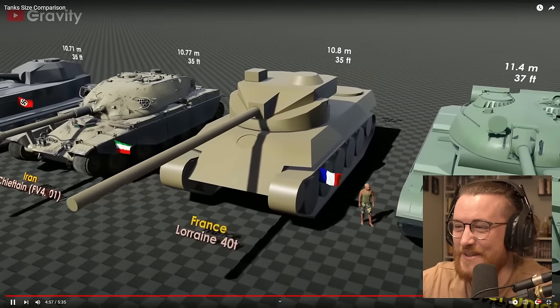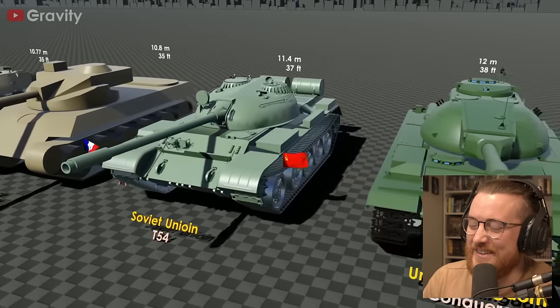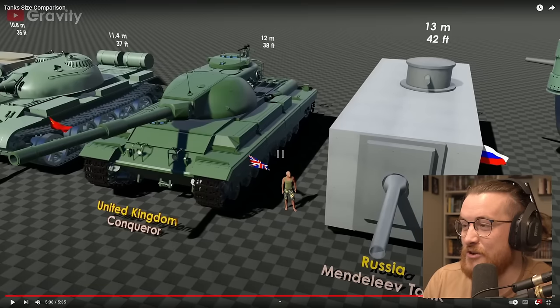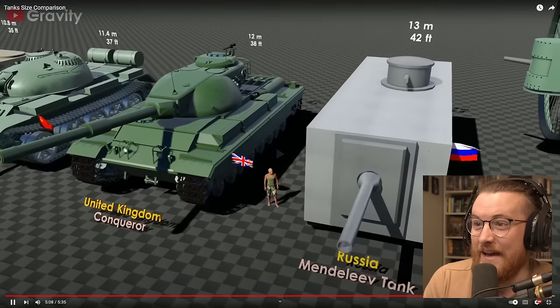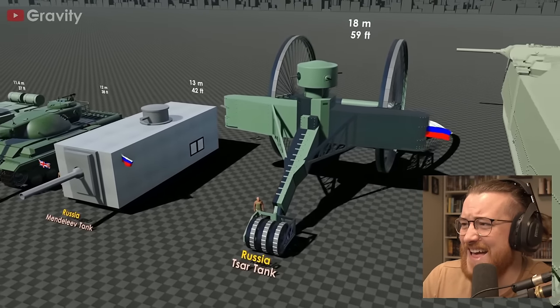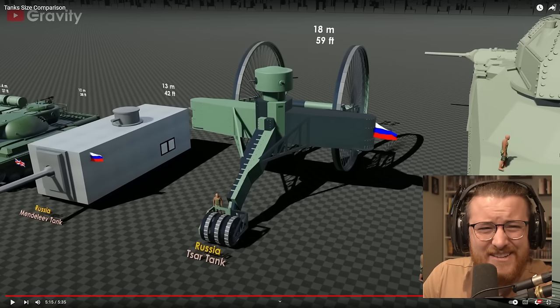France — building a city on tracks. The Soviet Union — that killed me. Oh my god, look at the size of this. Look at this big box that the Russians made. Look at that box. Listen guys, we'll make a big box, put a barrel on it — big barrel, big box, squared away, easy. Imagine that tipping on its side. Russia, what are you doing? Why has it got massive wheels? Where are you going?